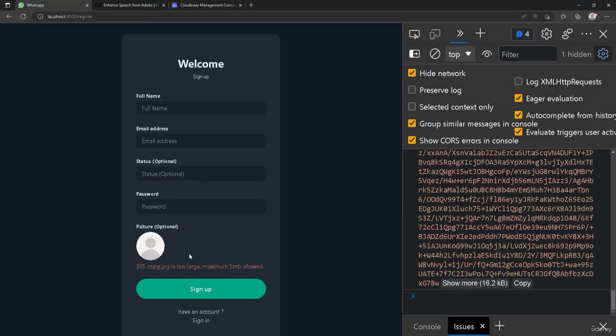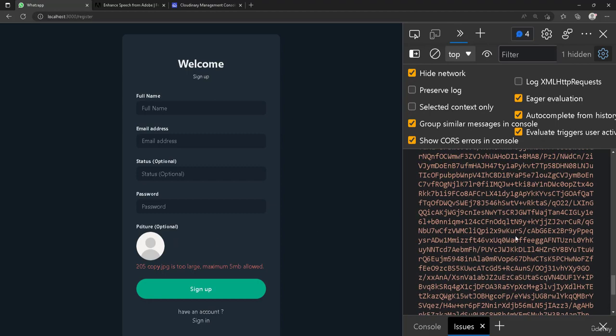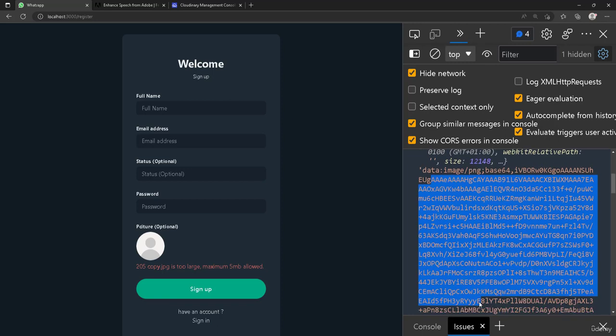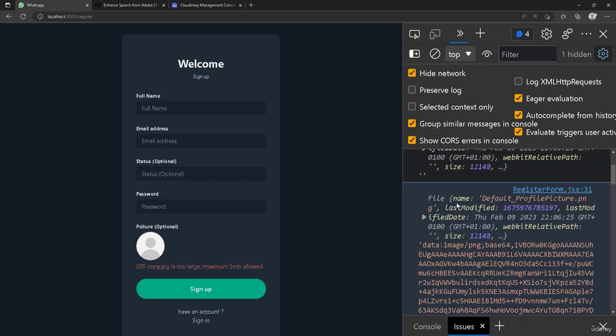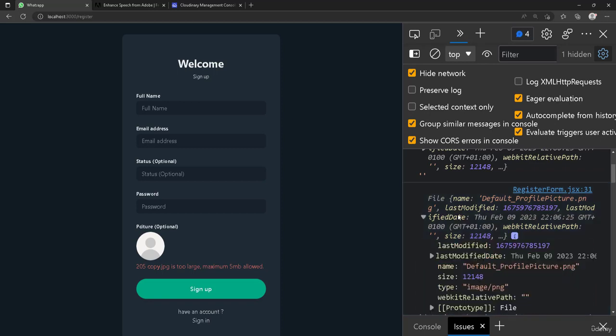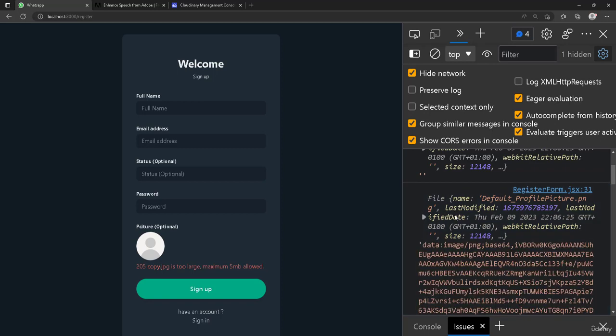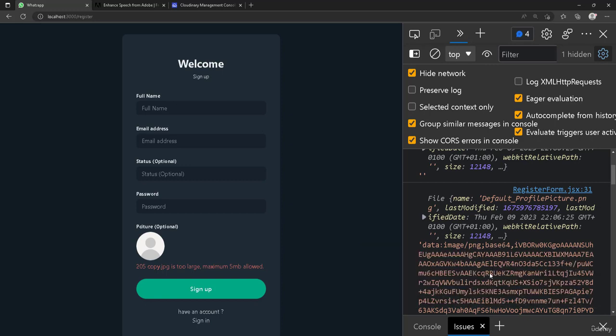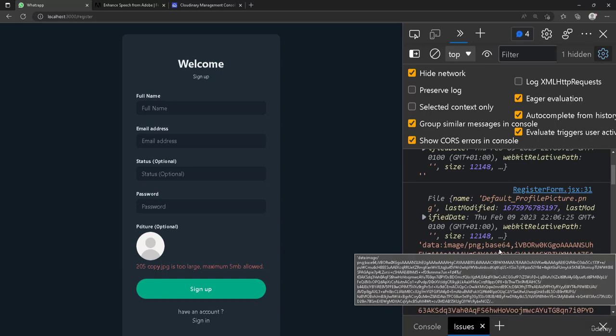First of all, we get the image right here. So you see, this is the image. It's right in your face. We've added it. And then also you can see this is the base 64 URL, which is a lot, which allows us to read the image. And the first one, which is the picture, has the file itself, which Cloudinary accepts for us. I do it this way because it's easy to understand, and as you see, it's data image PNG base 64, and it's this whole string right here that allows you to read an image.